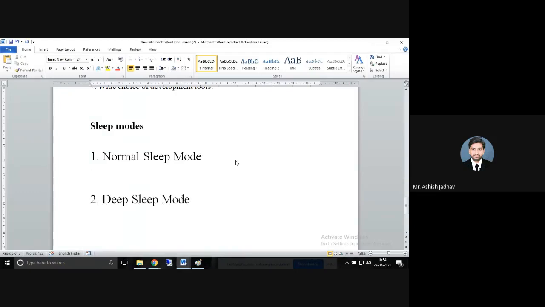Normal sleep mode means it will switch off some of the clock signals. It will not switch off all the clock signals.